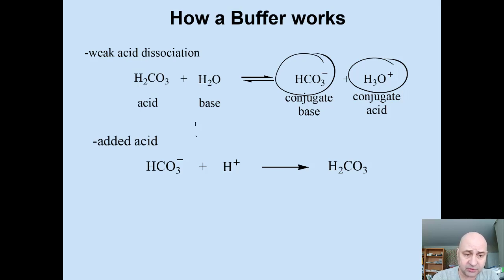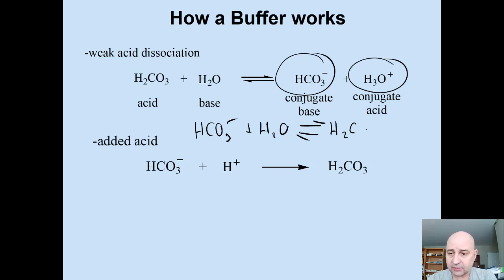What we've seen before from chapter 16 is it reacting with water to form, and that's a beautiful, beautiful double arrow here, okay, to form the acid and then some hydroxide. That's why it's called a base. It will act as a base, form some more carbonic acid, and in return produce hydroxide. So we do know that the conjugate base can react with an acid to mop up some of that H+ and not affect the pH so much.